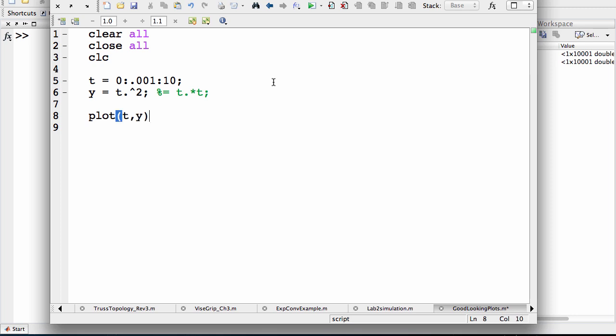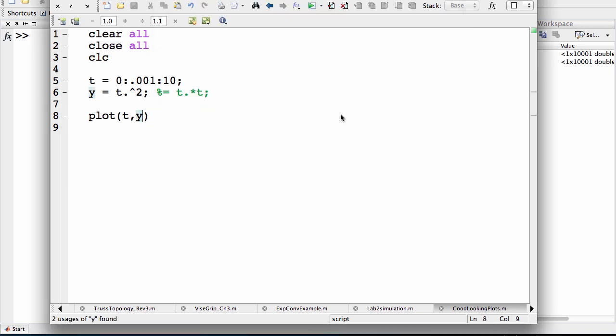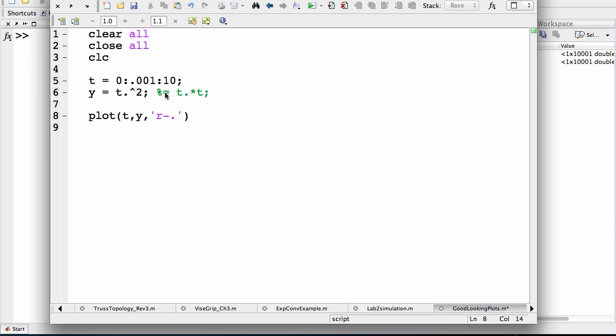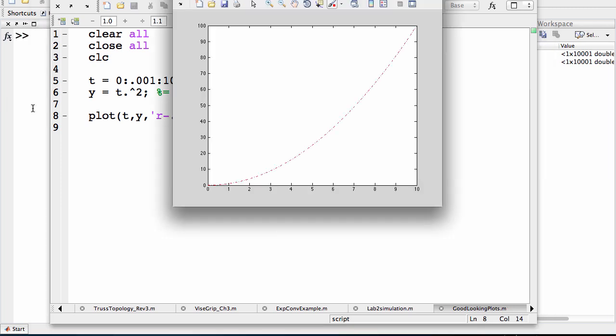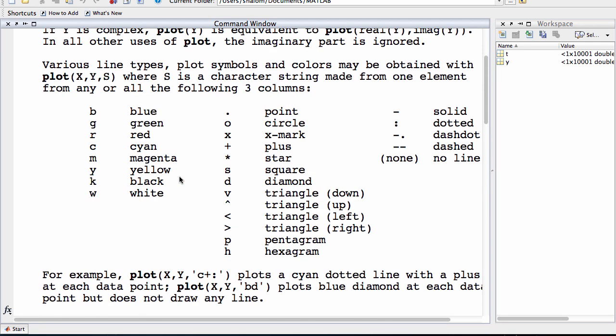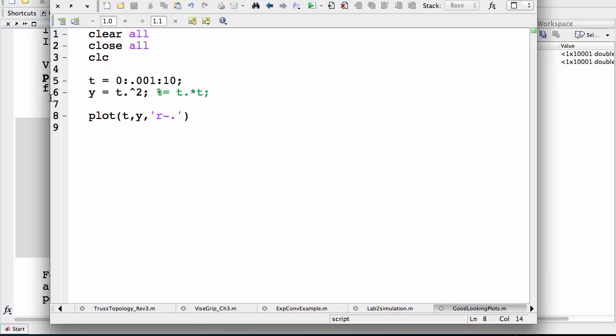That's easy. If I plot, you'll see, here we go. We've got the start of a plot. And then I want to show you right away, I could change it to red, or green, or I could do a dash dot. All of these you can find if you go help plot, and you can find a lot of different ways you can plot. I'm just going to leave it off for now.